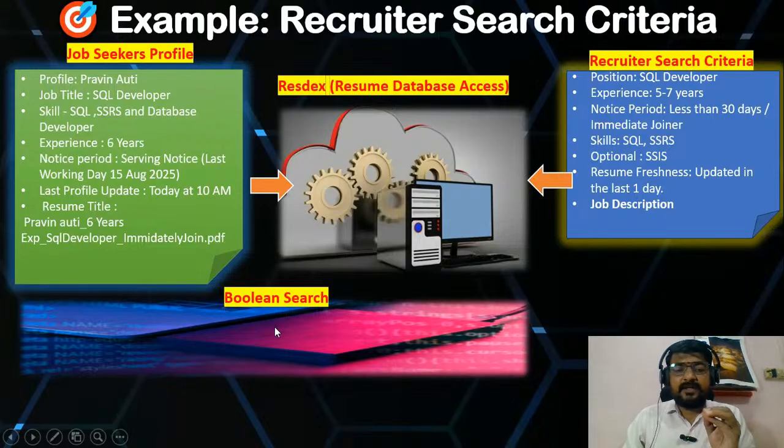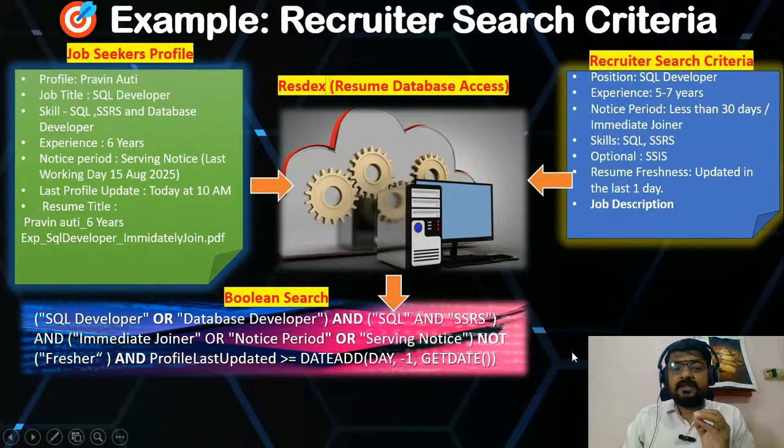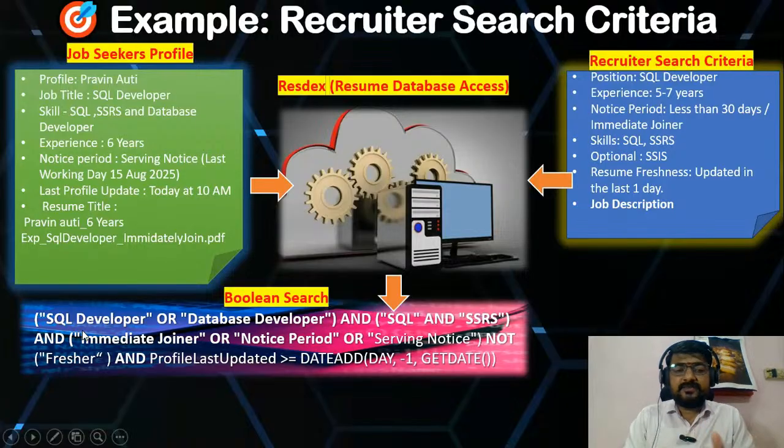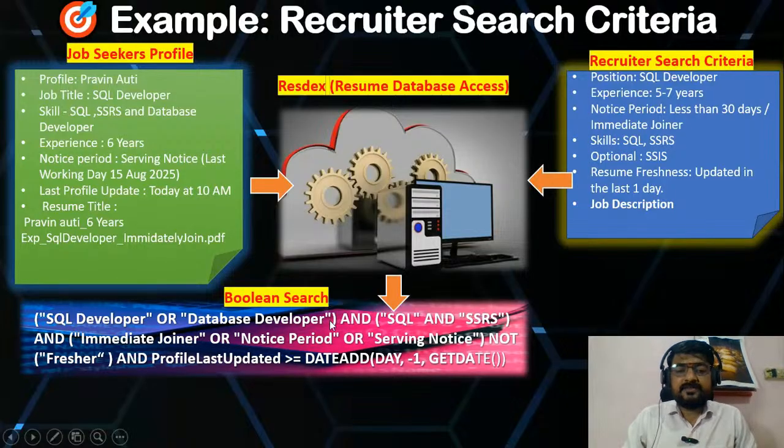The boolean search algorithm selects data like this: they are searching for SQL developer or database developer, and SQL and SSRS, and immediate joiner or notice period or serving notice, not fresher, and profile last updated less than or equal to get date up to get date minus one day.